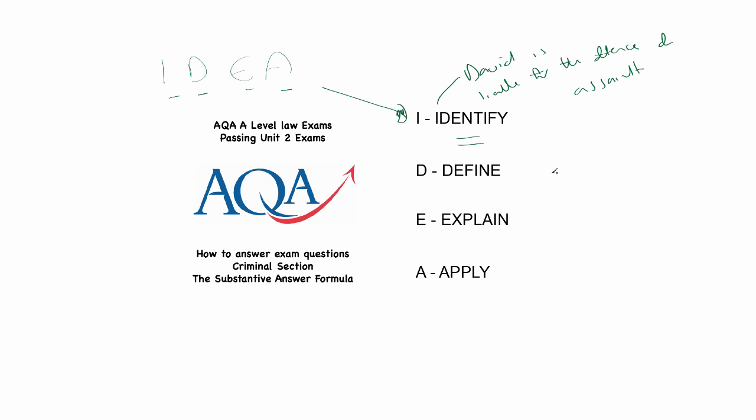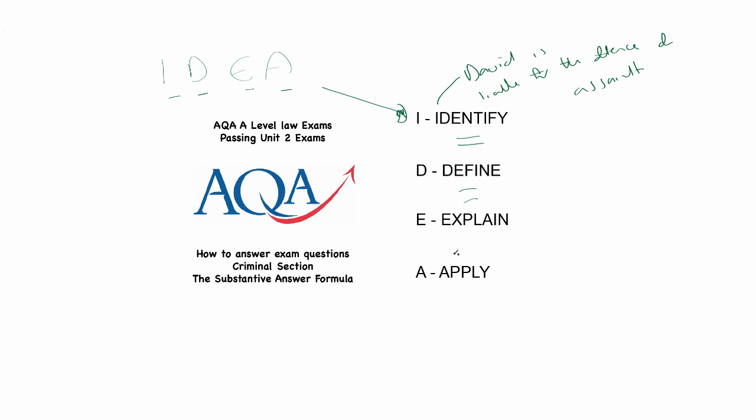I then want you to go on and to define that offence, and in this case it will be assault. So I'm not going to write this down, and I'm going to show you very clearly what that looks like in the answer in the next video. But for instance, there you would say a person is guilty of assault if they intentionally or recklessly cause another person to apprehend immediate unlawful personal violence. And you'll give the case law or the statute that comes from.